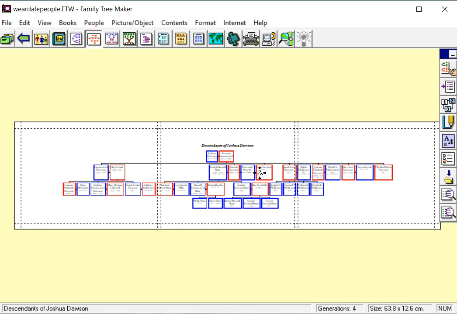Here are his children and the wives and husbands of his children, his great-grandchildren and their wives and husbands, and then great-great-grandchildren. And again, the number of generations, we could change this if we want to. Here we're showing 1, 2, 3, 4 generations. Whether or not there are any children further down, we don't know.